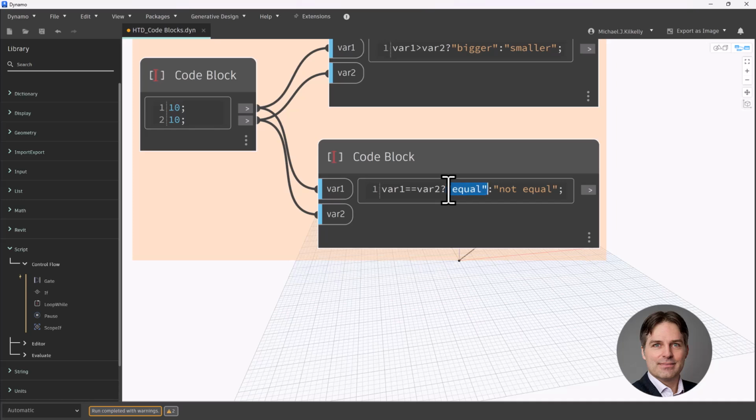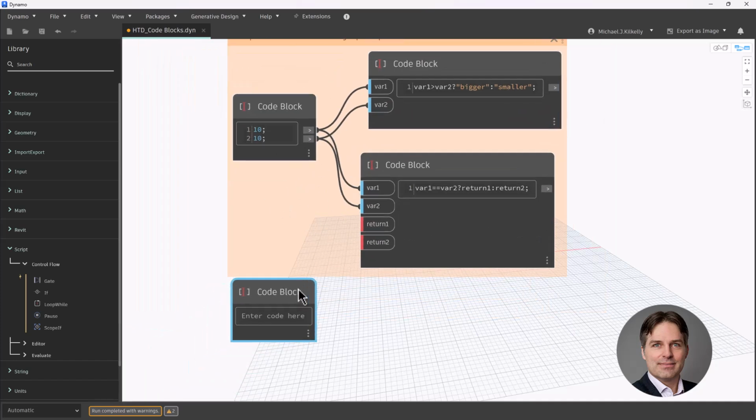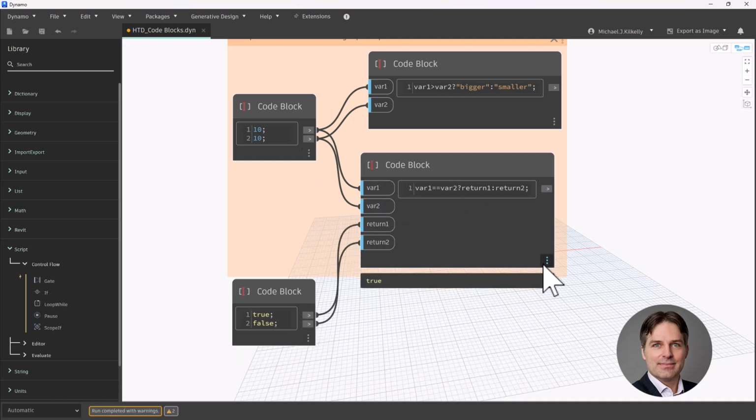So let's say we'll call this return 1 and then return 2. So those are going to become inputs, so I would need to input additional values. This could be a string, this could be text. So if it's true, we'll return, I could just use a true Boolean or a false Boolean like that. So those can be my inputs. And in this case, this should return a true value.